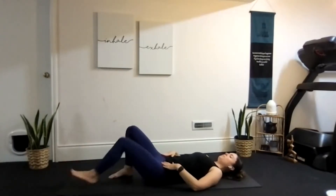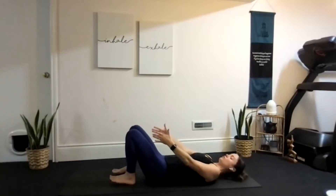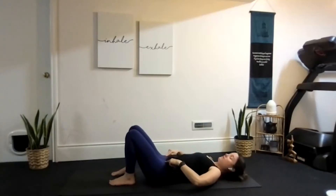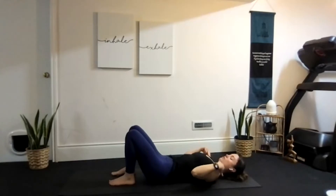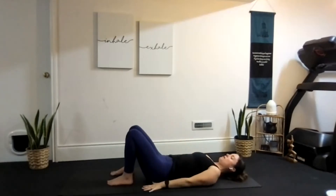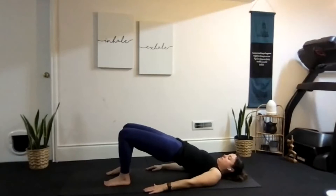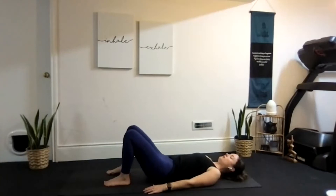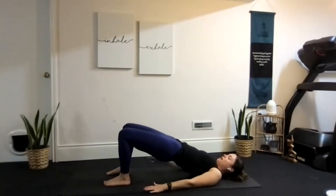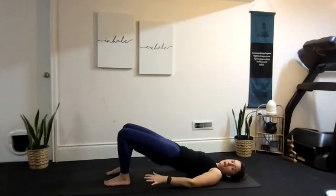From here, take your feet flat on the floor, heels in nice and close, knees placed about hips-width distance apart. Notice that your hip bones on the front are the same distance as your shoulder bones — shoulders, hips, and knees should all be the same measurement wide. Arms are down by your sides, roll those shoulders into the mat, and then lift your hips up to the ceiling. Lower down one vertebra at a time. Inhale, lift up — some of us will feel a stretch through the belly or thighs, making sure you're squeezing your glute muscles. Exhale, lower. Repeat for three repetitions total.